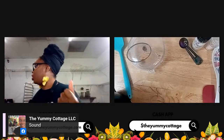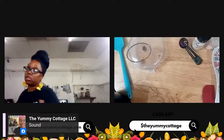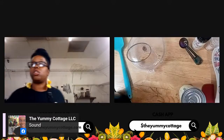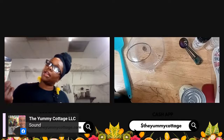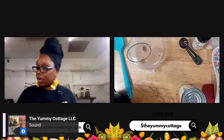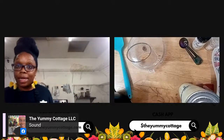So what you want to do is try your best to get the chickpeas, do it from scratch if you can, if you have that ability. If not, I try my best to get the chickpeas once again that does not have any extracurricular things added. So this one is just organic chickpeas, water, and salt. You know, we're down south, so this is from Publix.